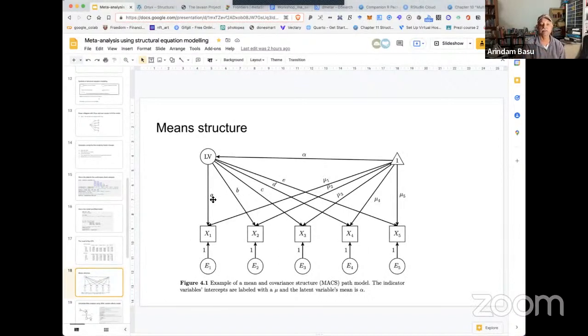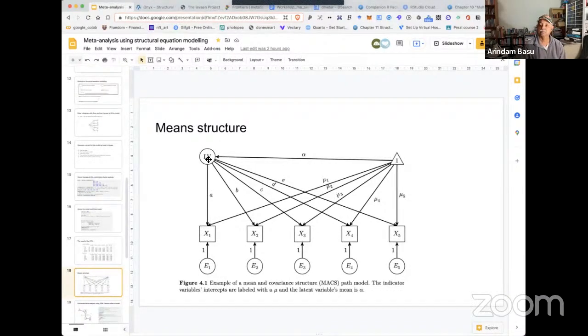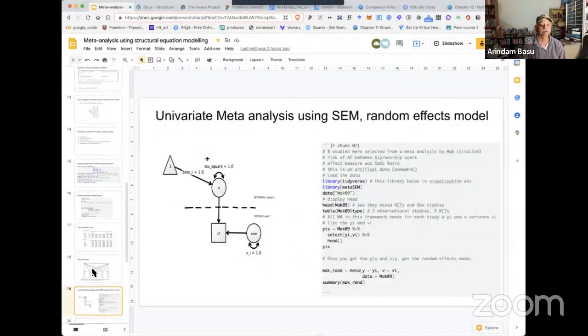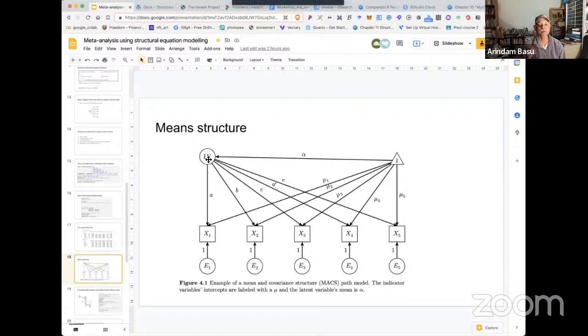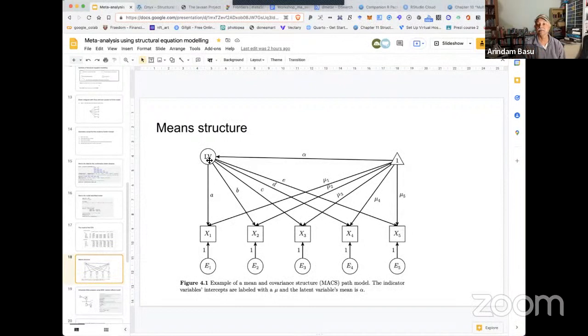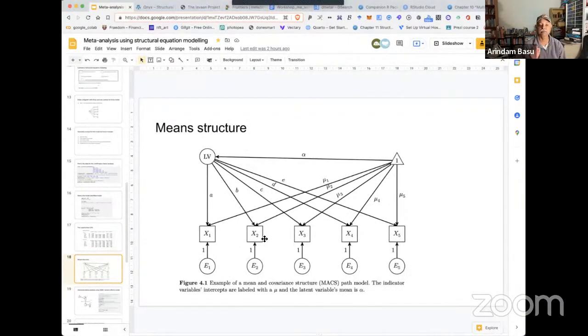Okay, so A is the path coefficient, so A square is going to be part of the variation in x1 that will be explained by LV. And the way that works is that x1 is regressed on LV. In the language of path analysis, we call LV an exogenous variable, because LV does not need anything else to explain itself. It is the one from which we are starting. X1 through X5 are called endogenous variables because they are within the model and are explained by LV.